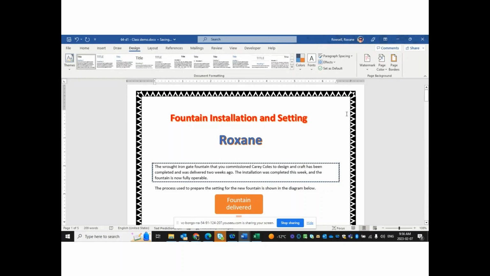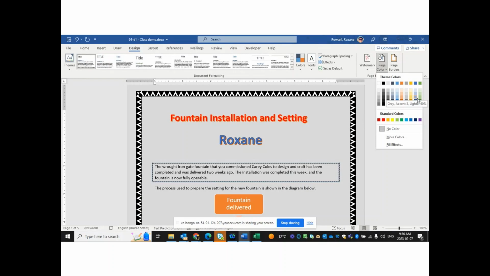Now, the same thing will happen if you choose page color. So if you want to say, I want my page color to be a different color. Now this is really more important if you're doing an electronic file, because page color and page backgrounds like this, in some printers will print, which is massive amounts of ink, and people do not appreciate all their ink and toner being used to print something like this.